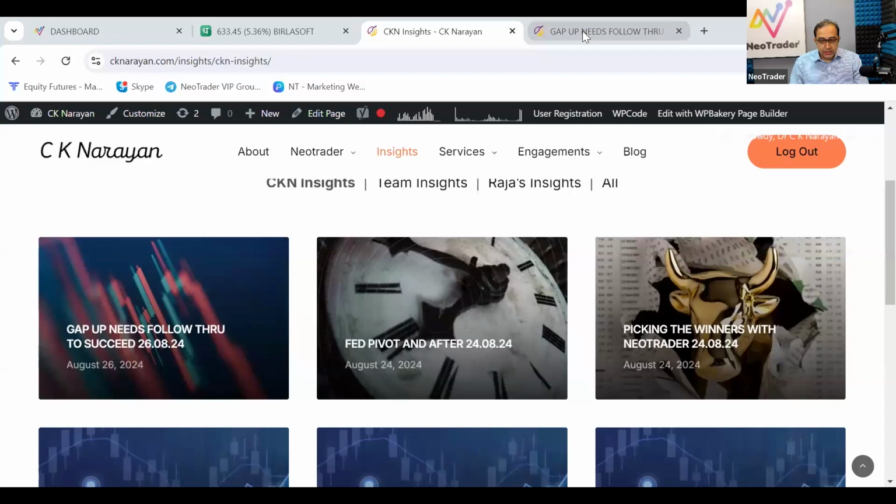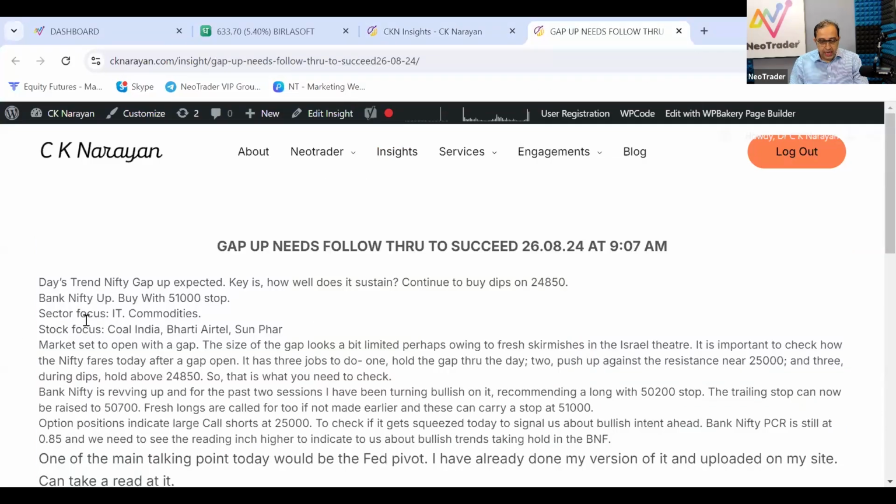So today, what had sir written? You can see here. So he had written that gap up is expected, but the key was to hold on. So gap up है मतलब एक uptrend है, but then uptrend को sustain करना है and continue to buy on dips. So यहाँ पर every time he gives a commentary, so do not miss. It's a wisdom which is coming from years and years of experience. So all you got to do is go and register on the site, and it is available for you. All right. So those who read it, you know the value of what we are sharing. And I'm sure that as you keep reading, you will become more smarter about the market.